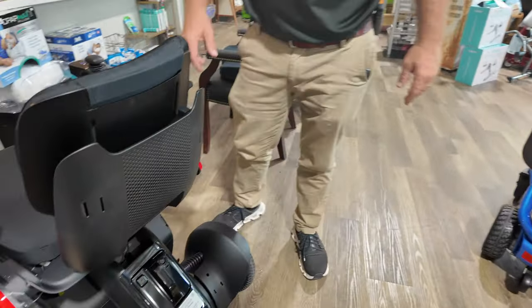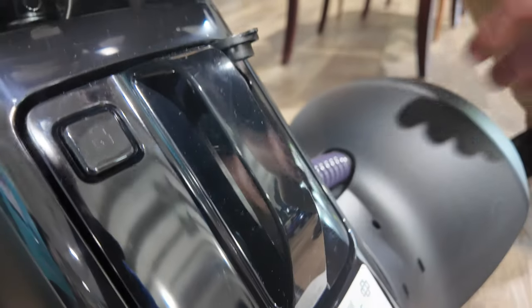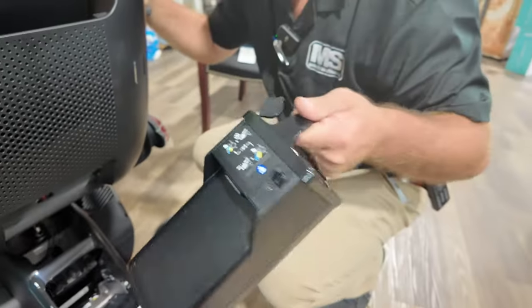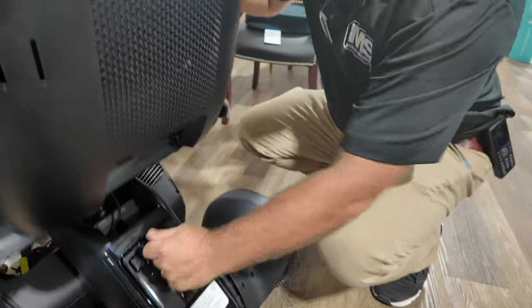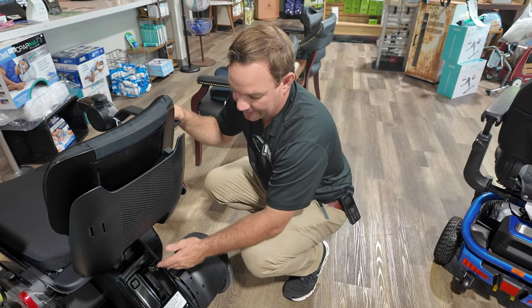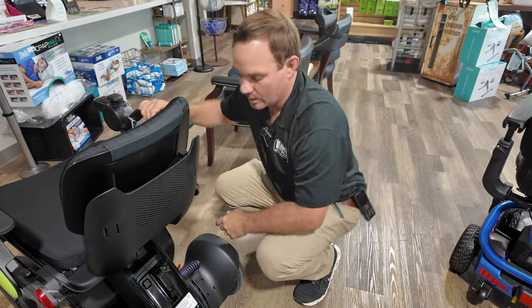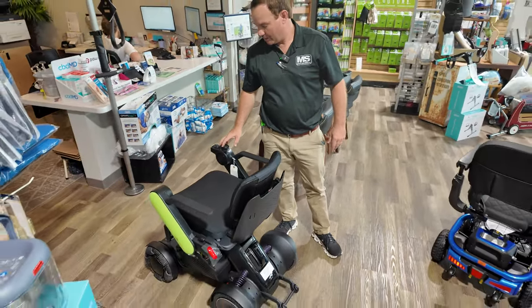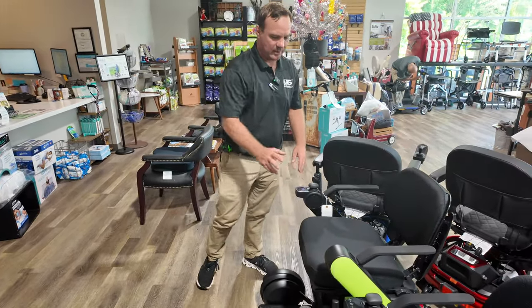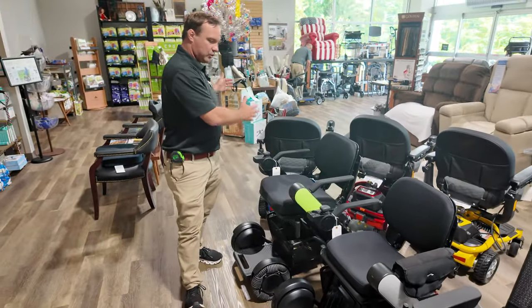The Whill CI is Bluetooth-enabled, has nice back wheels, and has an IPX4 rating so rain is fine — just don't ride it into a pool or in a downpour. It has spring shock suspension at the back, removable lightweight FFA-approved battery so you can fly with it. You do need to charge it from the back, or get an access port that comes up to the front. It comes in 16, 18, and 20-inch seat widths.